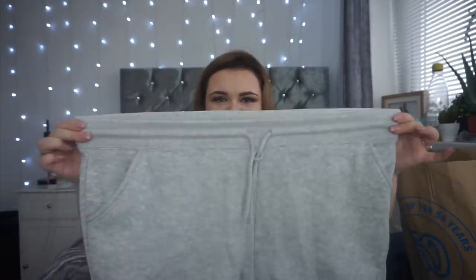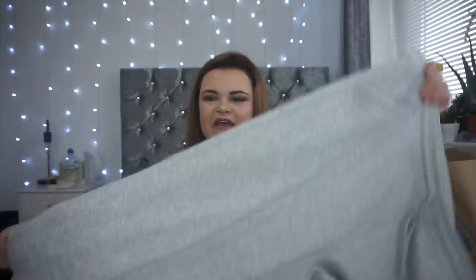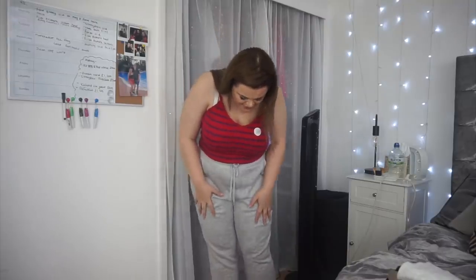The first thing I got is some jogging bottoms — just a very basic item in a space gray color. They've got a little tie at the front, elastic waist, and some side pockets. I spotted them in the women's section at the back of Primark. I just think joggers are the best thing in the world — so comfy — and it's now becoming more acceptable and trendy to wear them out. I got them in a size 18 but I could have done with a 16, as they're quite large-fitting. I'm definitely keeping these though.